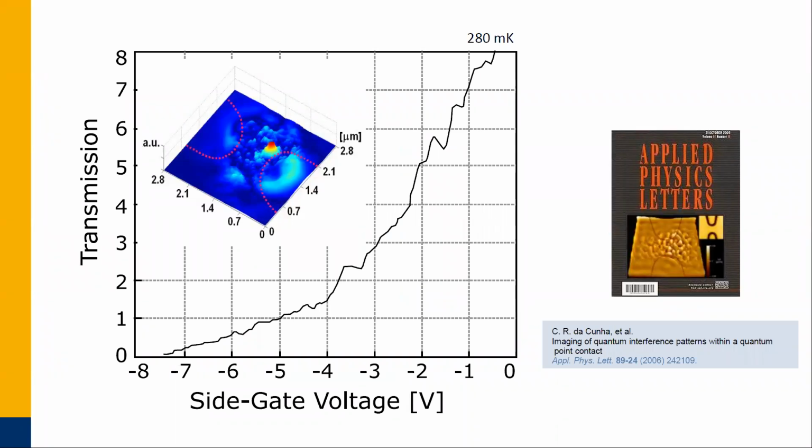So when we put this device in a cryostat and lower the temperature to 280 millikelvin, instead of those beautiful plateaus that were observed by Bob Westervelt, we see this very strange curve with a lot of fluctuations. And using scanning probe microscopy, instead of seeing those modes flowing, we saw stuff like this. Something very strange. And the question was, what is it? It wasn't supposed to be there. Actually, the measurements were so nice that we got the cover of Physical Review Letters that year.